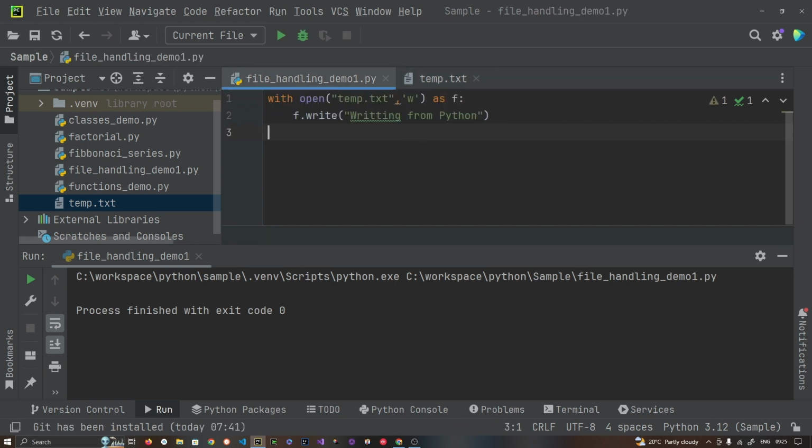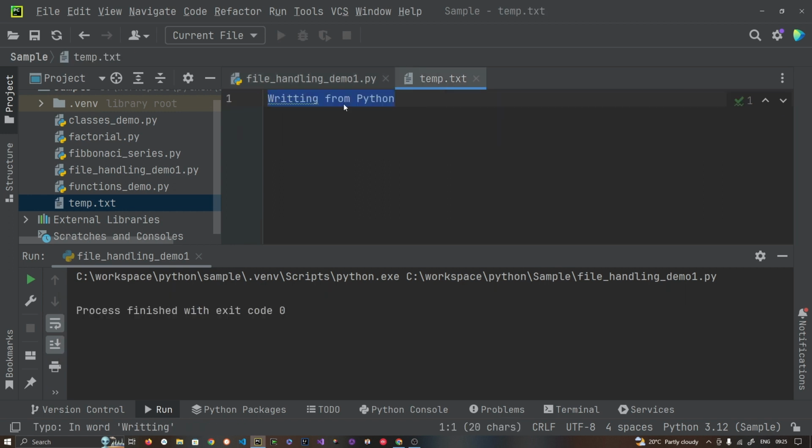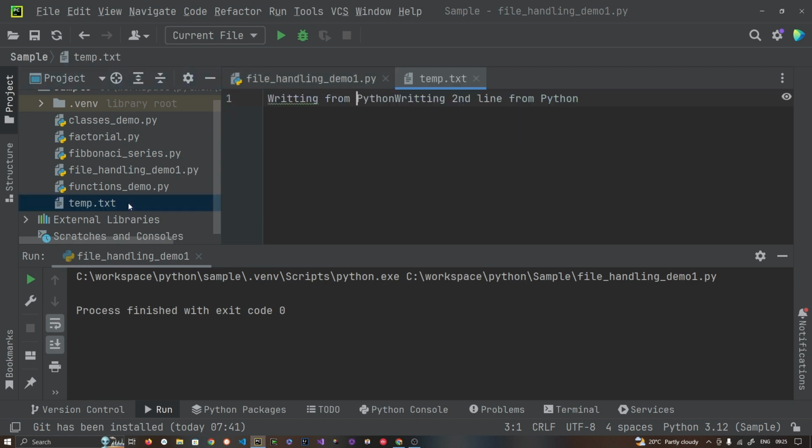Suppose you want to open the file for appending, then you need to pass a. Instead of w, you pass a, and now we write a second line from Python. You can see it has written right next to the previous data.